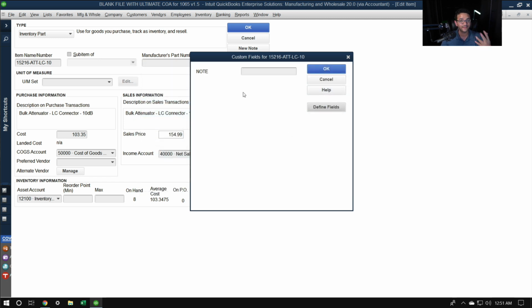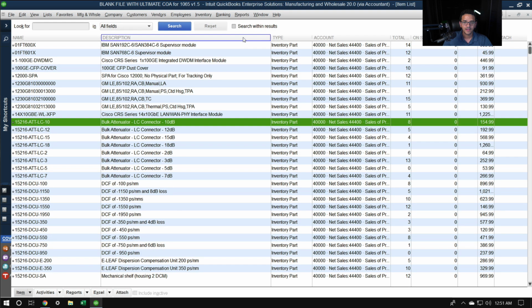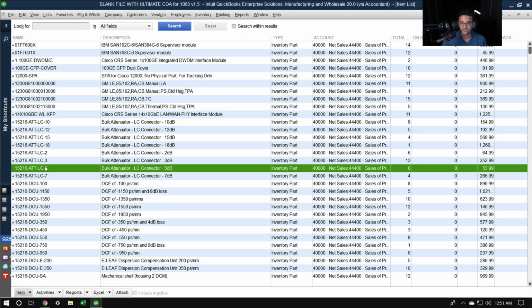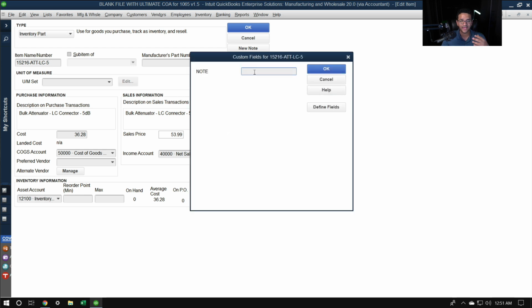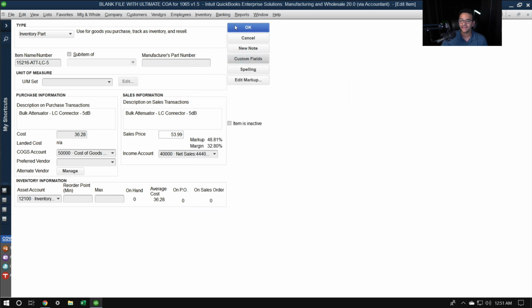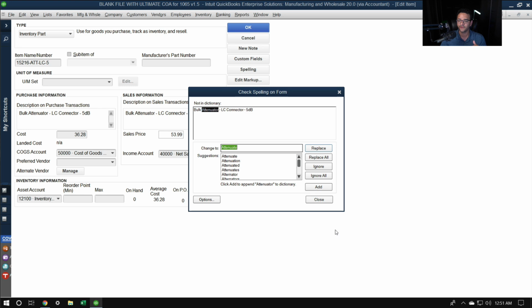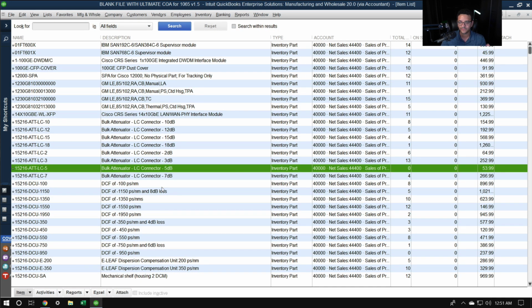So by that, I've enabled a custom field called note, and I'm going to be using that custom field to add a specific note to let me know which items I'm going to be exporting and importing as non-inventory parts. So I hit OK, and then I hit OK. Manually, you can go into each item that you want to convert, go into custom fields and add a code into it. Let's say the code we're going to use is CX. You can manually do that, finding item by item that you want to convert and editing by hand. But that will take forever.